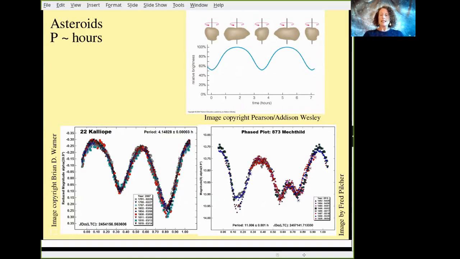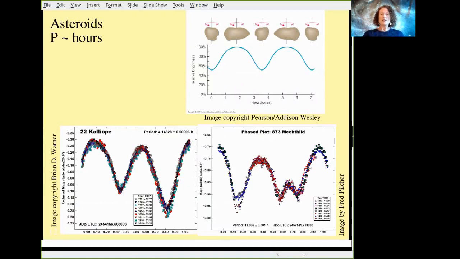You can see there that it does have two large maxima and two minima, and then it repeats again at the end. But in the second minimum, you can see that there's a little peak at the bottom there. So this is a very complicated light curve as well, but it does repeat very nicely over time. This can tell us not only the rotation period of the asteroid, but also something about the shape of the asteroid.